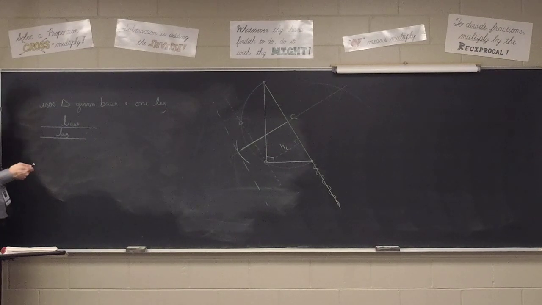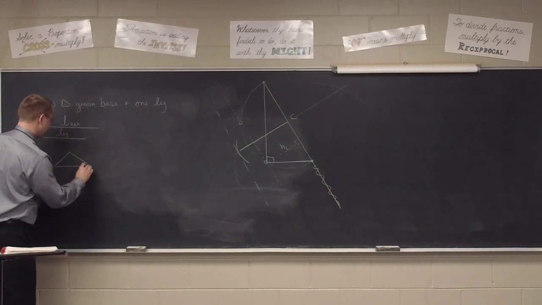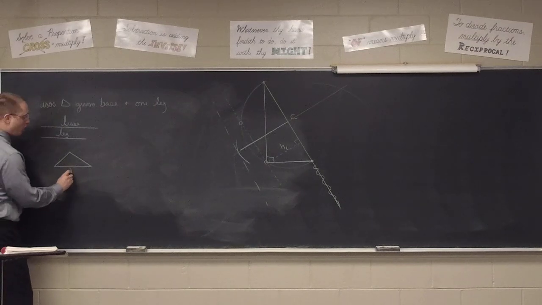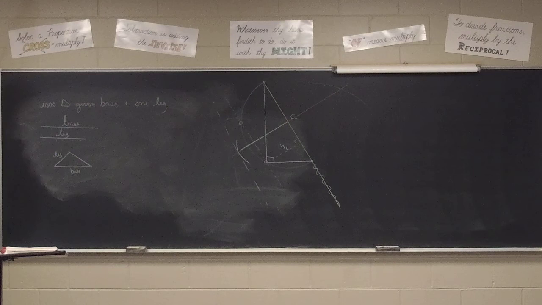Now, I know this because I'm the geometry teacher. You may have figured it out as well, but if you have a shorter leg than you have base, your isosceles triangle is going to be short and squatty. So we're going to have a short squatty isosceles triangle as opposed to a tall one. We did tall last time, so we'll do short squatty this time. Draw your quick sketch. You know, of course, the base, and you know one leg.